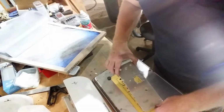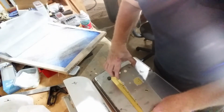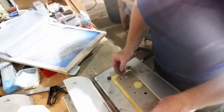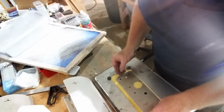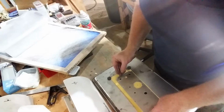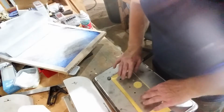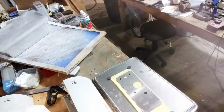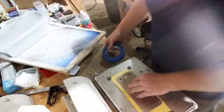Okay, I've got it pretty good. Now, the way I do this process is I have holes already cut in my piece, so I can line them up really easily on the transfer piece that I'm doing. Oops, I got this one a little messed up. But be careful in this part. This part is critical. Okay, now, another piece of material you're going to need is some painter's tape.